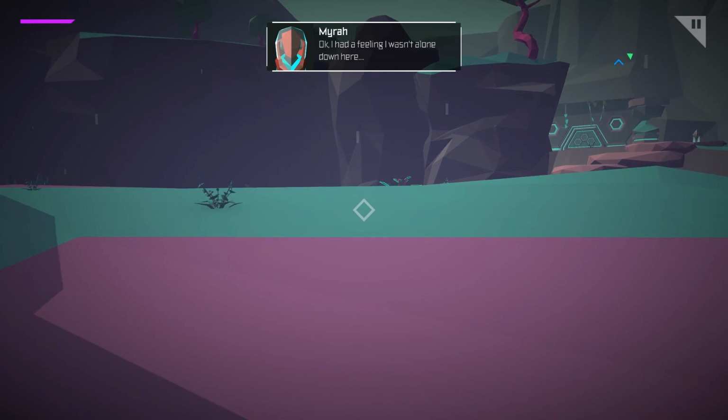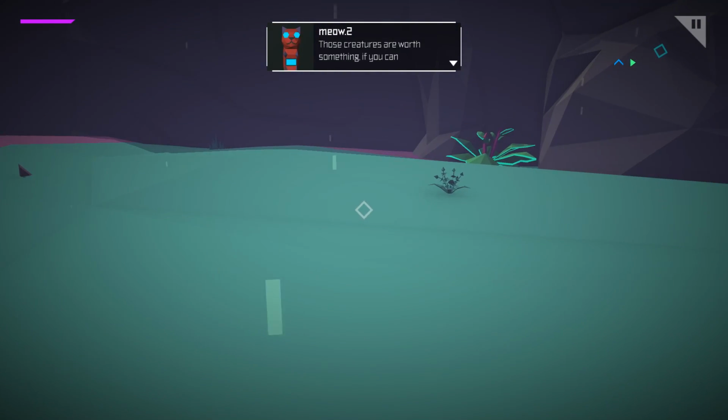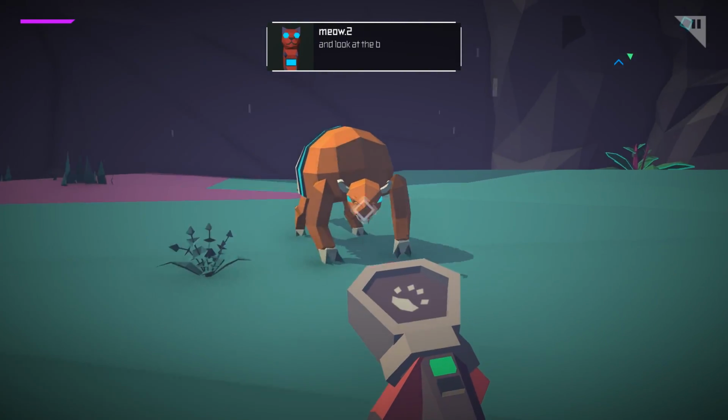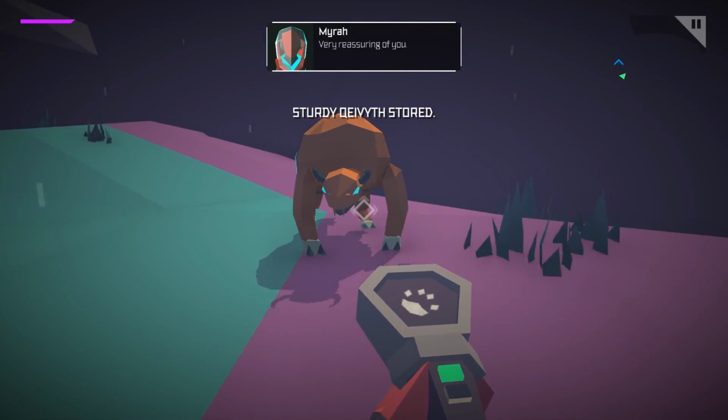Okay, I had a feeling I wasn't alone down here. Those creatures are worth something, if you can scan them without being killed in the process. And look at the right side, you've got your pistol if you need it. Very reassuring of you.